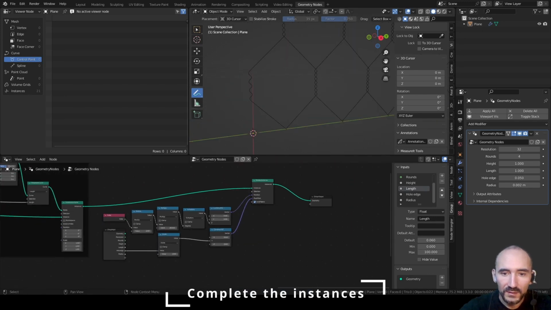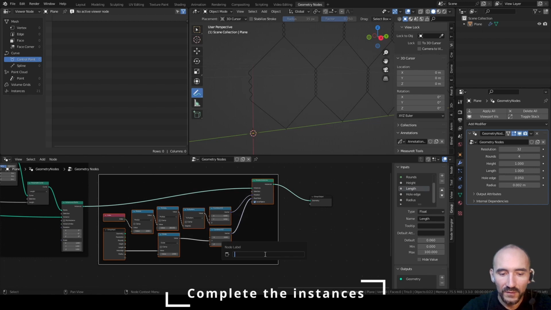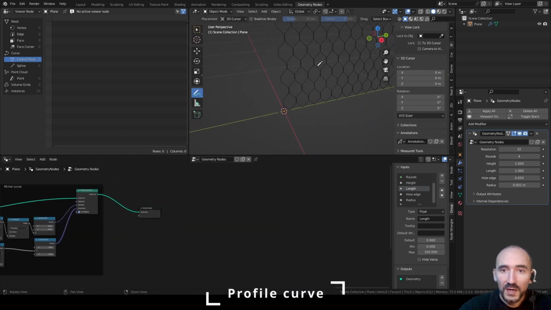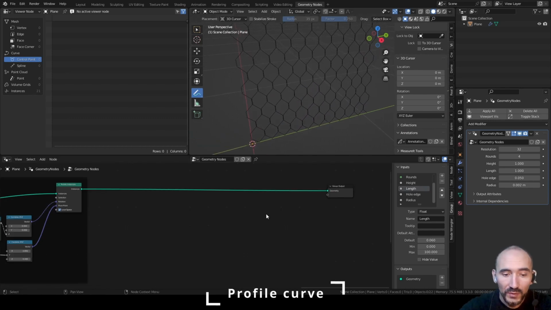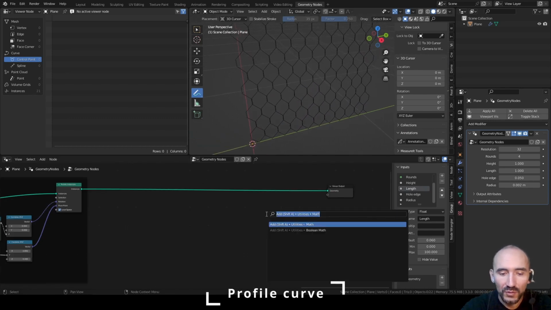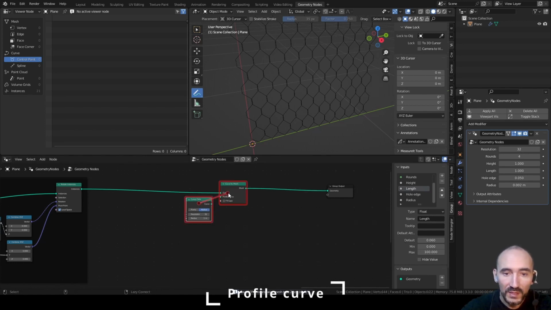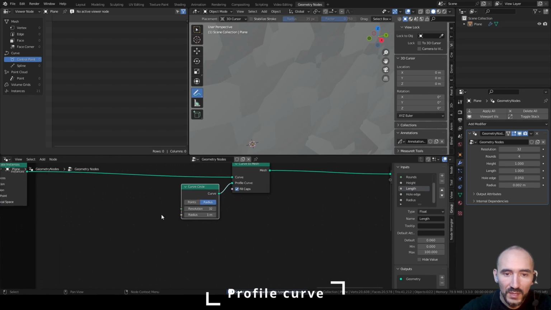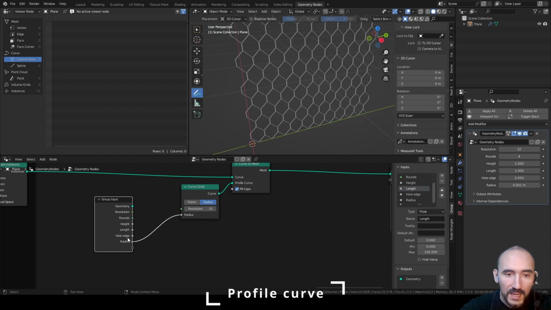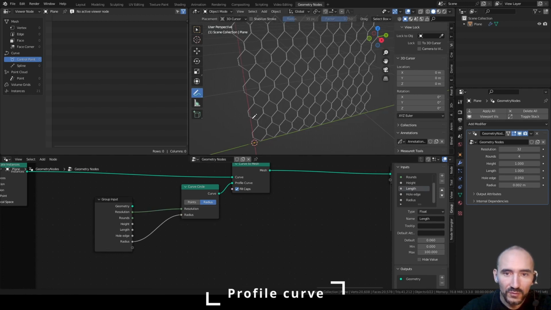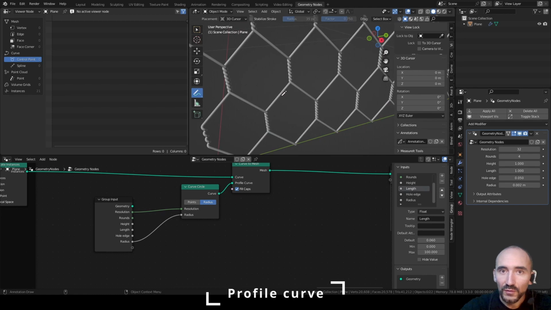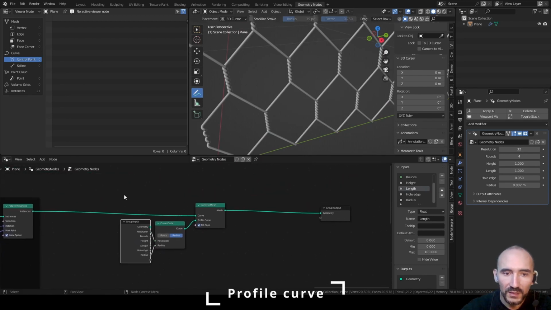So we can select all these nodes, Ctrl J, F2, mirror, curve. Now we have these, they are all curves, and now we need to create a profile curve. So curve to mesh, circle, mesh, alt right button and drag, fill caps, and use the group input radius for the radius and the same resolution for the entire other parts of the shape. So this is the profile curve. Ctrl J, F2, profile curve.